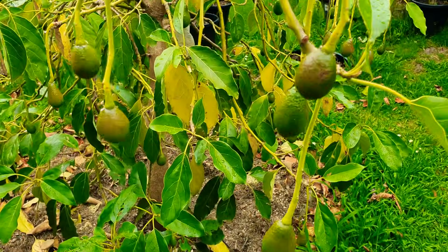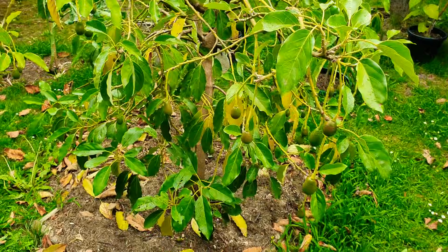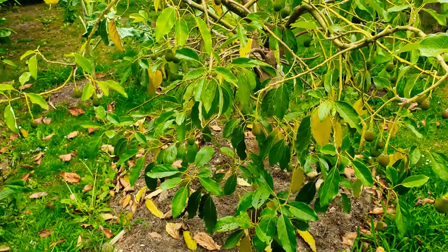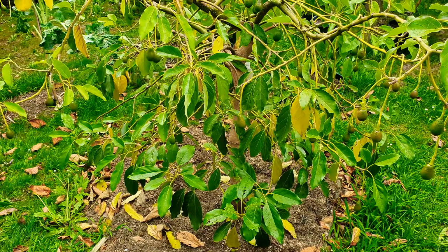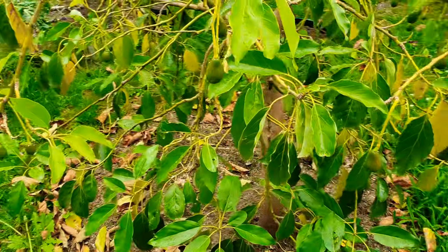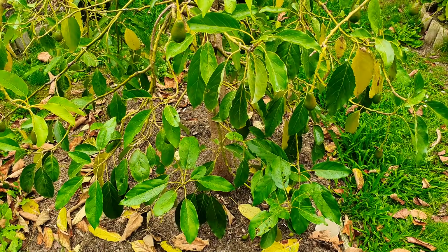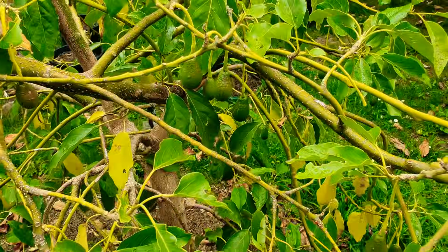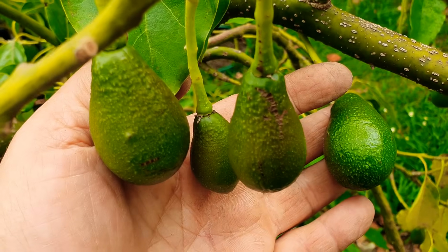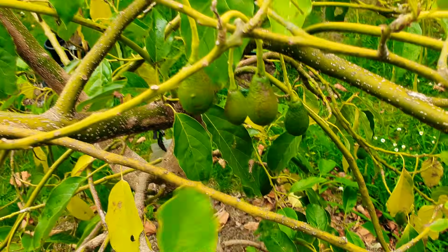So guys, that's it. At this stage, the odds are 80% survival and 20% death for this Pinkerton. That's how positive I am on its survival. 80%. A couple of days ago I was down to 60%. But after speaking to a couple of you, I think there's a greater chance now for it to survive, especially with the fruit growing this big. Look at that. Is that the sign of a dying tree? Come on. I don't think so.